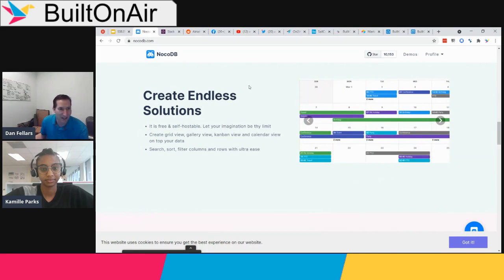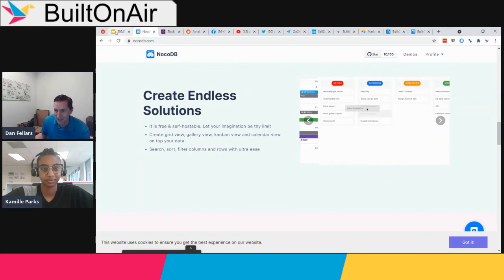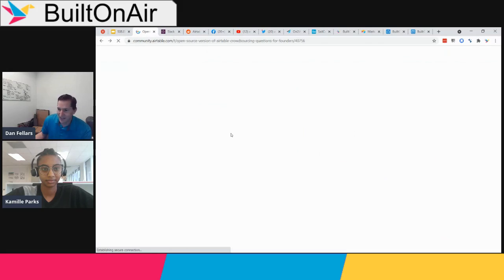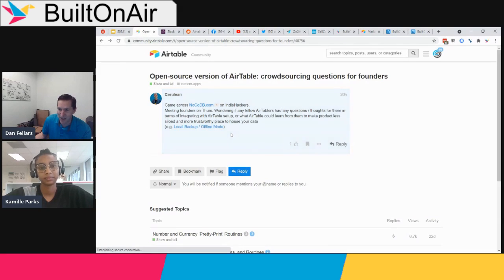We'll see. So definitely one worth keeping an eye on and see where it goes, see what kind of adoption it gets. There are others out there. There's another open source one called baserow.io, I believe, that I think has a tighter UI.